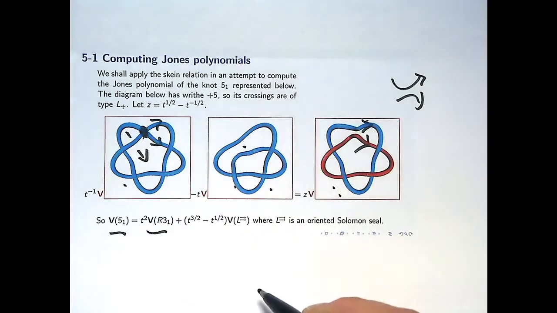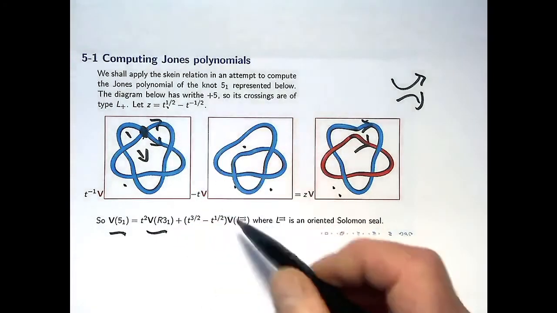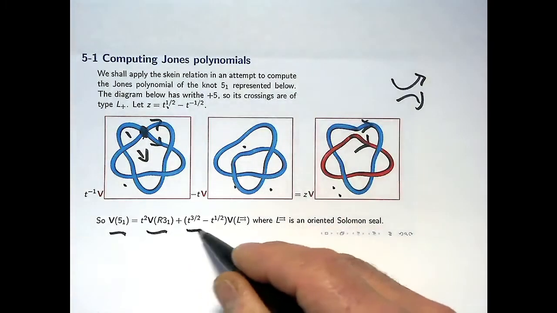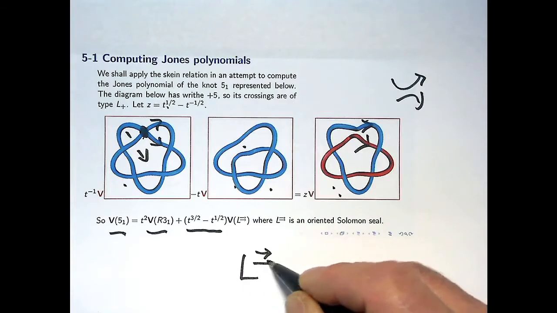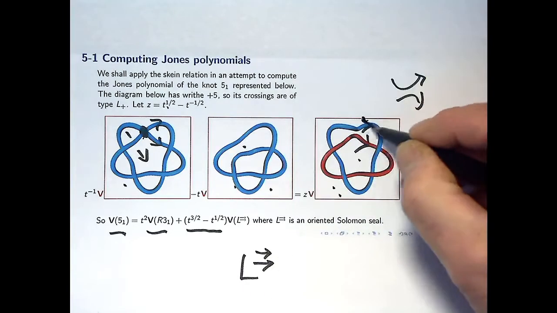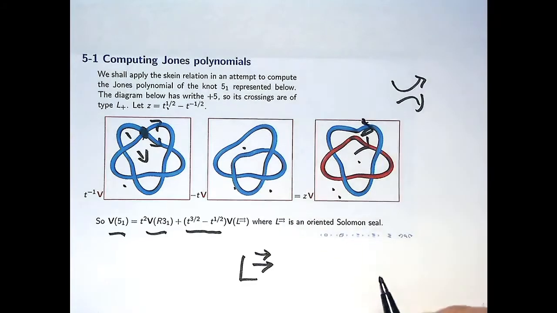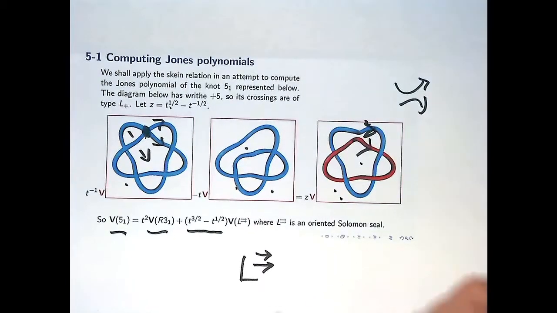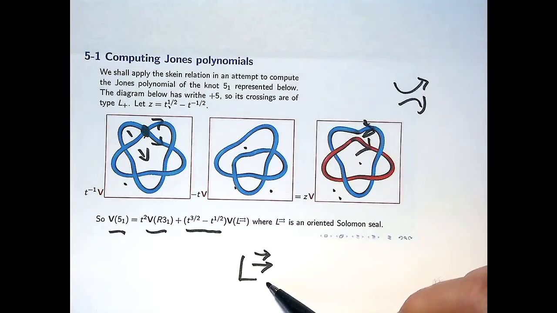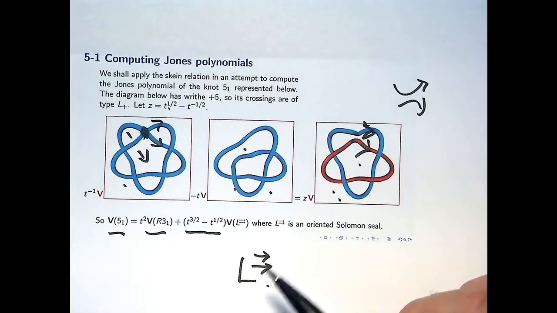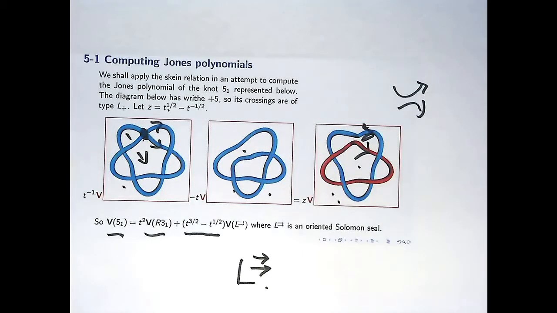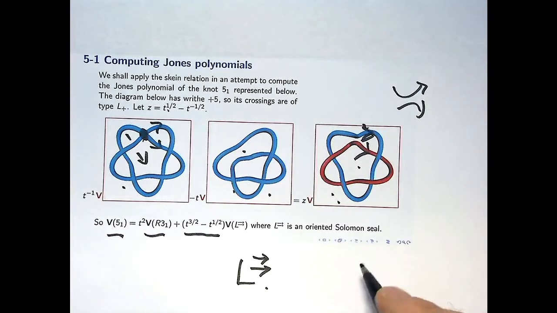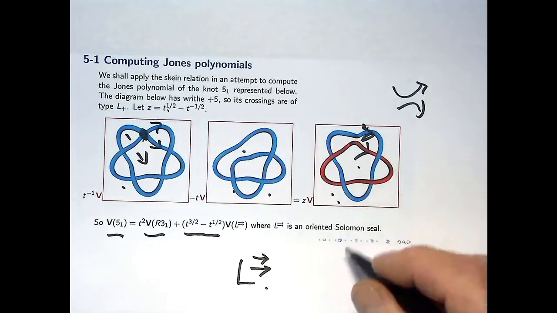trefoil, so it's t squared times that, and then we multiply z by t, so that becomes that. And I've used this symbol L with 2 arrows like that for this link here, because that's where the arrows are going. Okay, so we haven't finished. We now have to work on the Jones polynomial of this link. Okay, but actually a similar thing was calculated on the last sheet, but it was the same link but with different orientation.